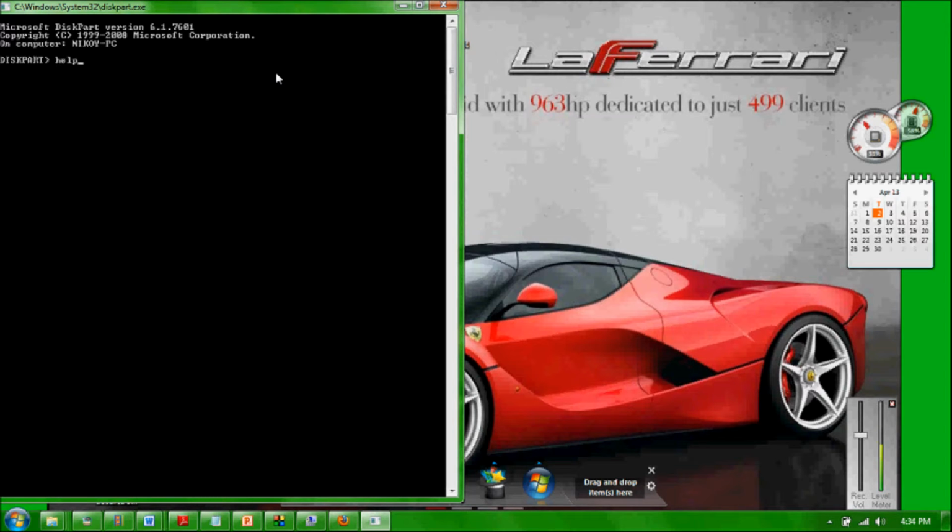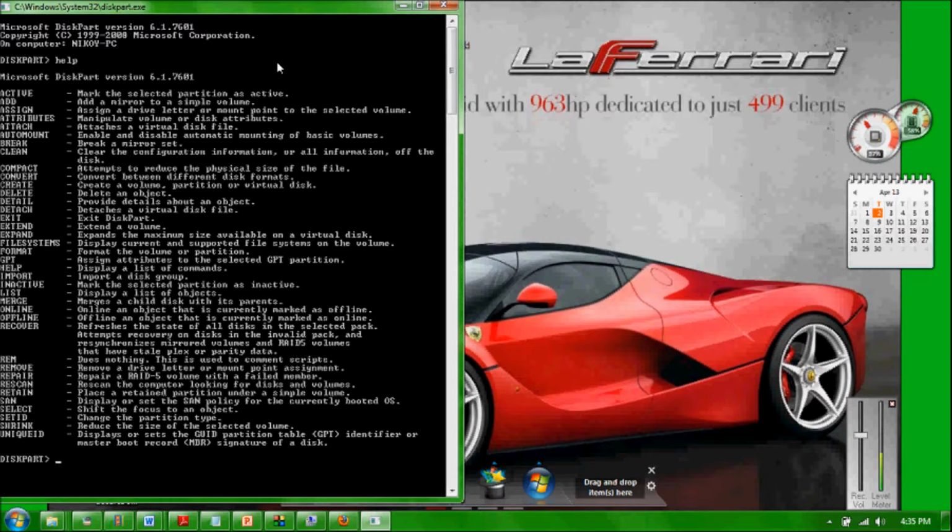Let's type in help to see a list of diskpart commands. These are the commands that can be used inside the diskpart utility, and on the right side of the commands are the descriptions explaining the uses of the commands.